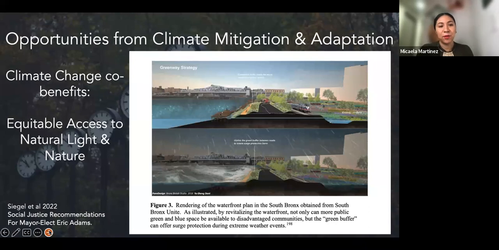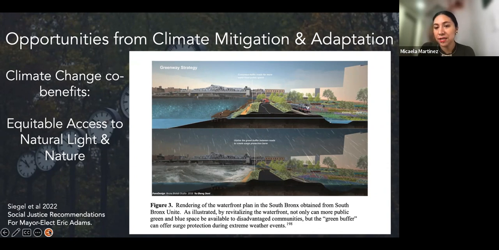And lastly, because I want to leave a couple minutes for questions, I wanted to bring up an opportunity that we have right now on the horizon for increasing people's access to spending time outside. So right now throughout the world, there's a lot of investment in climate change mitigation and adaptation. What this means is changing up our cities so that we're mitigating climate change, meaning that we are either starting to sequester CO2 or not putting as much CO2 and methane and other greenhouse gases in our atmosphere, but also adapting for the new environment under climate change.